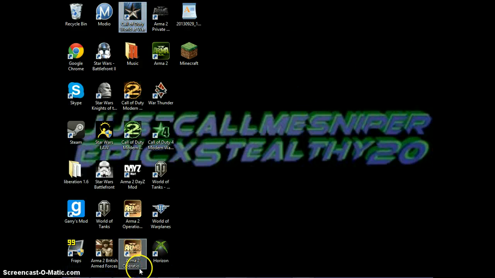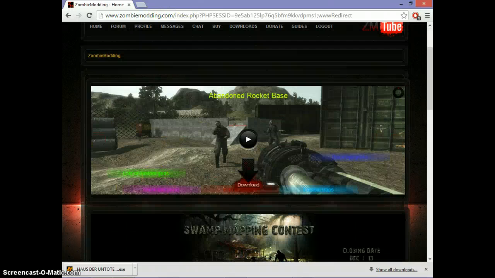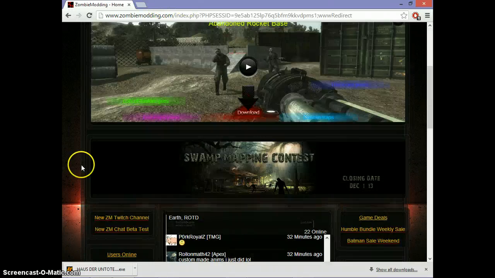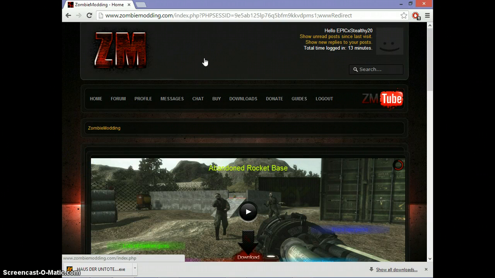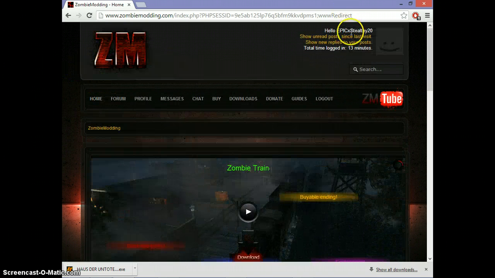Okay, so first of all, you want to go to zombiemodding.com. This is where pretty much all the custom zombie maps are nowadays because of customcod.com being shut down or whatever. I don't even know what happened. Once you're there, you want to make an account, because it will not let you download anything unless you make an account.